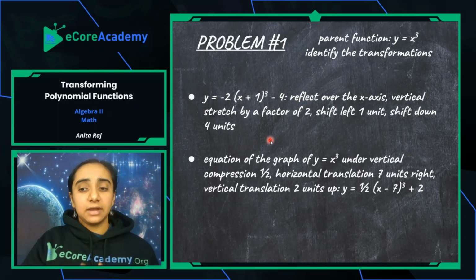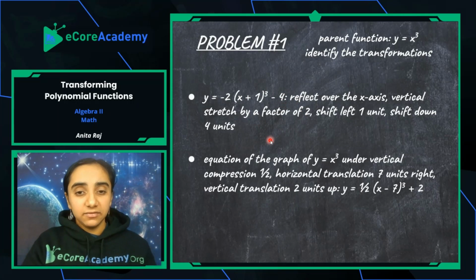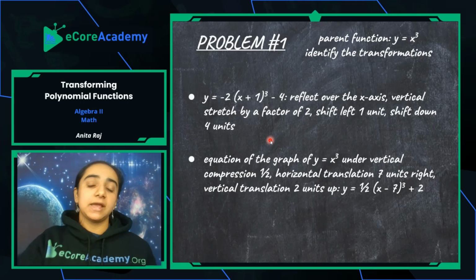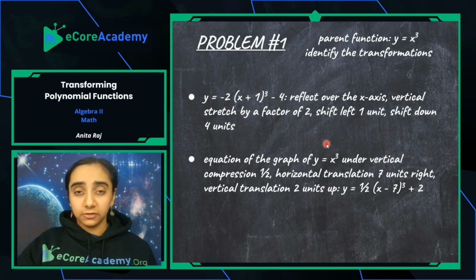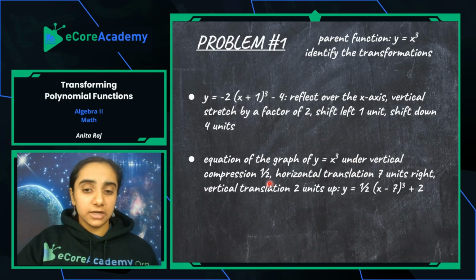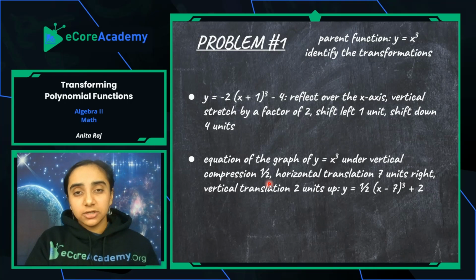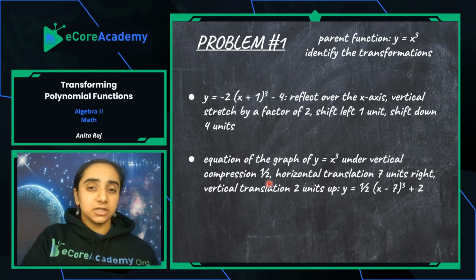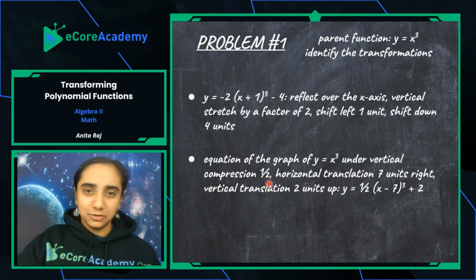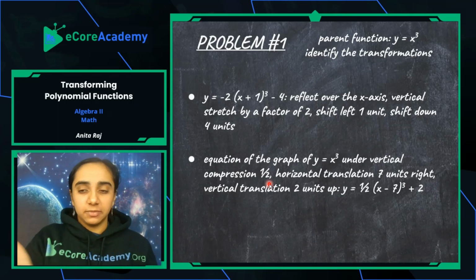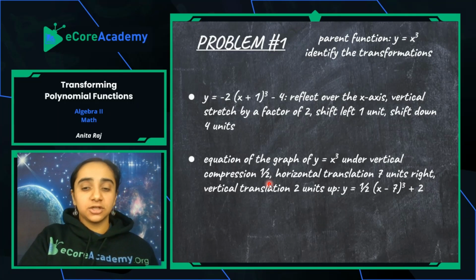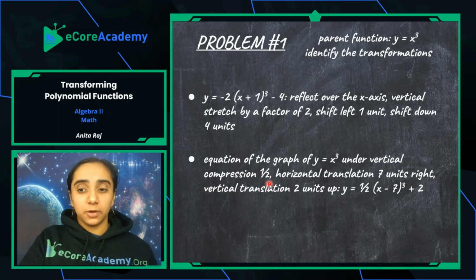Next in this example, we're actually given a description of what the translation is like, and we have to write it as an equation. So we have the equation of the graph y equals x cubed, and that's the parent function of a cubic, so that's what we're going to be working under. We're doing this under a vertical compression of 1/2. So the factor is 1/2, and we're putting this as the coefficient. So that's going to be coming in front of the x cubed. Think of it like our a term, the first thing that shows up. And it doesn't say a reflection over the x-axis, so it's going to be a positive 1/2. And the factor, again, is 1/2.